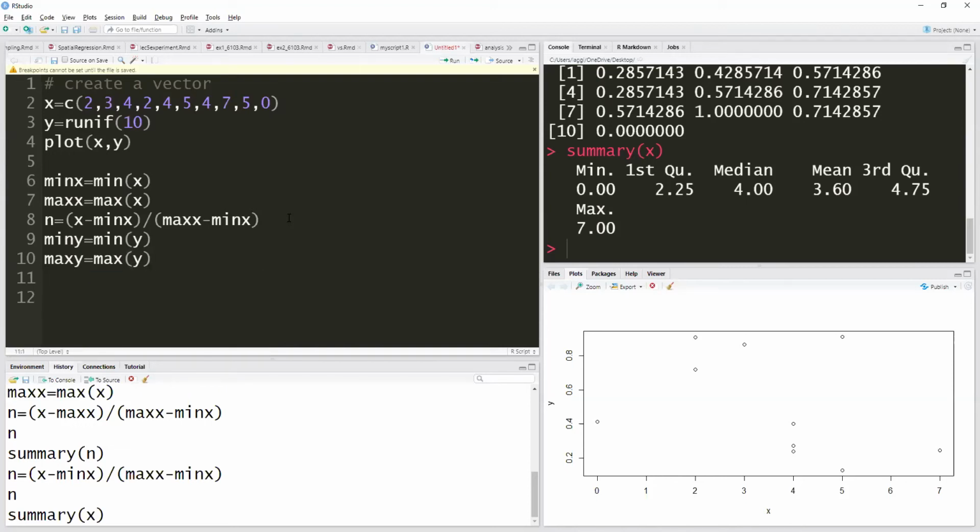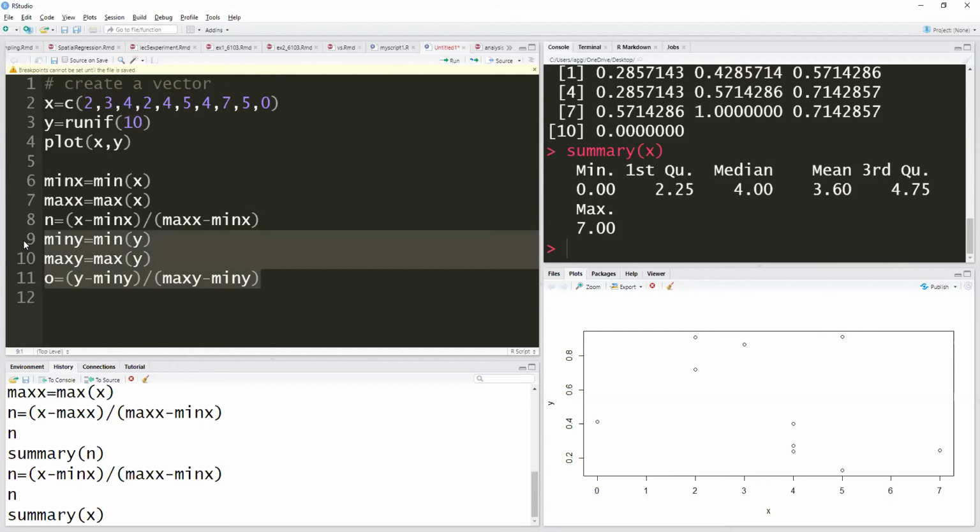And I'll just call this O equals parentheses divided by parentheses, because that's what we need for this particular expression. And I'll say y minus min y and max y minus min y, like so. So y minus the minimum over the range.